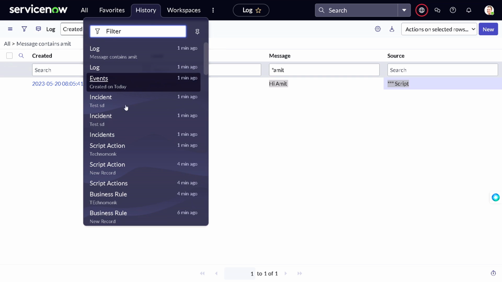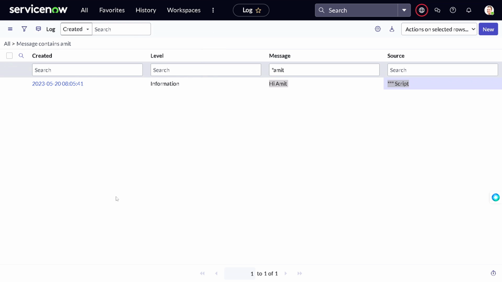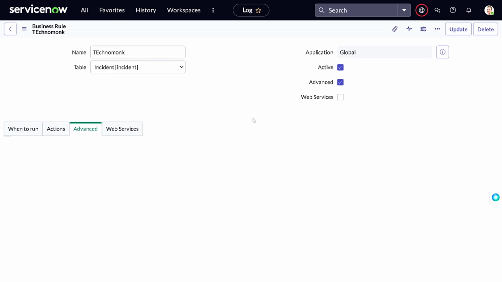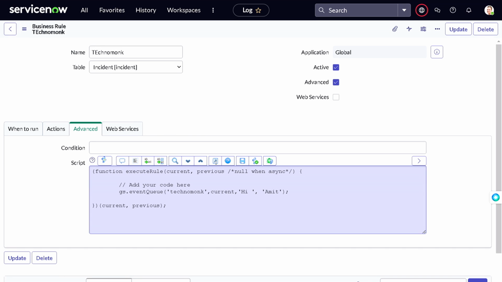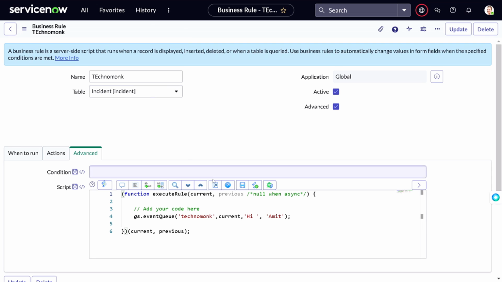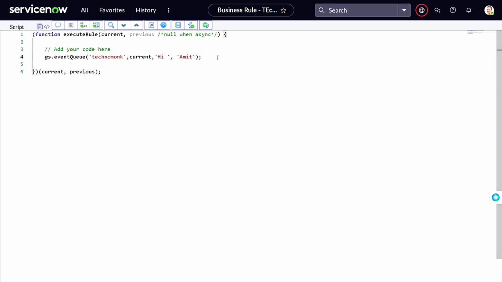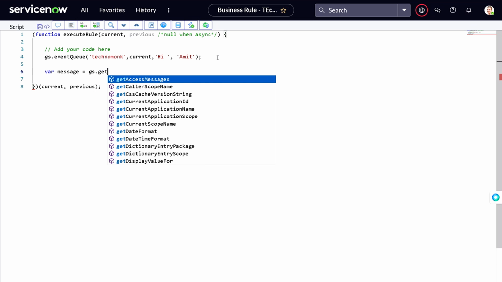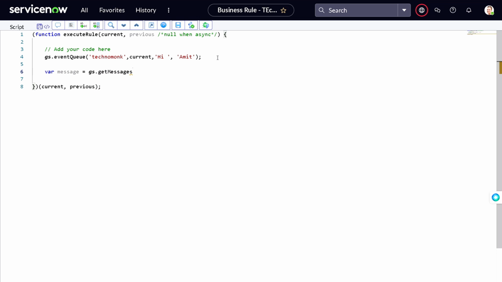Now let's make this use case somewhat better, because we have done a lot of promotion over here in this video, right? So let's go back, and what we'll be doing is taking the username from the incident and updating on the incident with a certain description. So what we can do, I can give variable message equal to gs.getMessage, and what we have to do, hi, and it will be user.